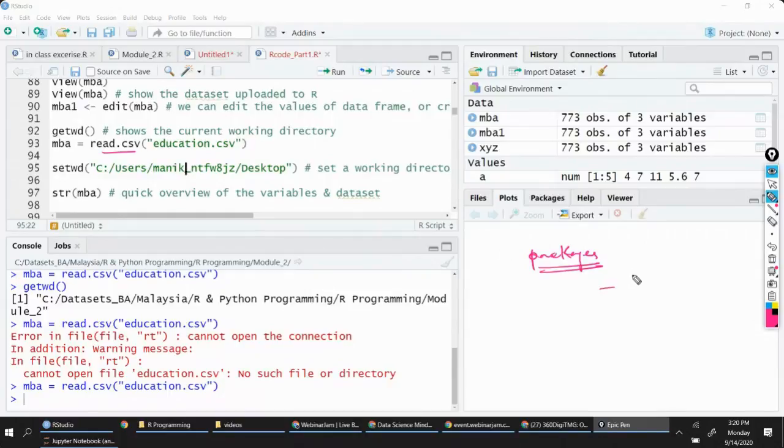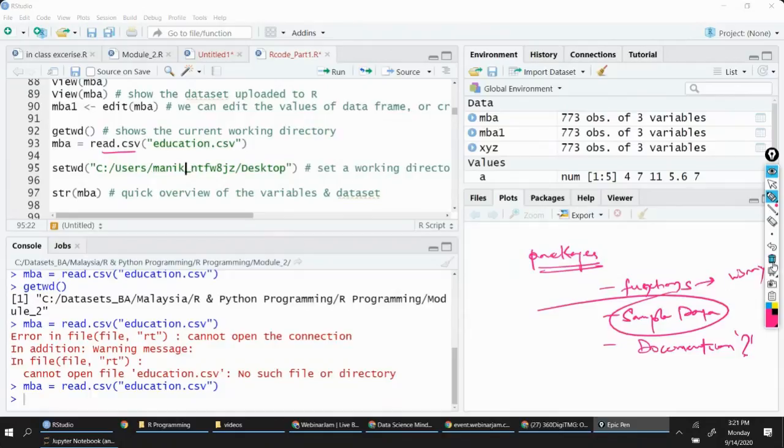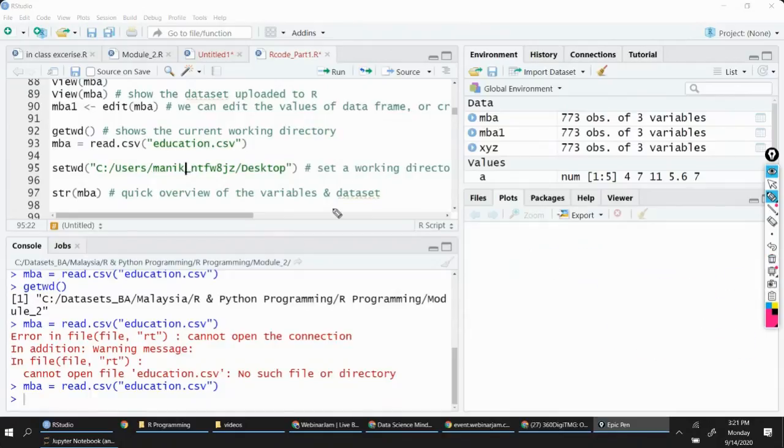A package is nothing but a collection of multiple functions, sample data sets, and then documentation. For documentation, you know, question mark is applied. For functions, you are installing the package and loading the functions using library to access the function names. But how about accessing the sample data? So let us learn about these sample data in R.